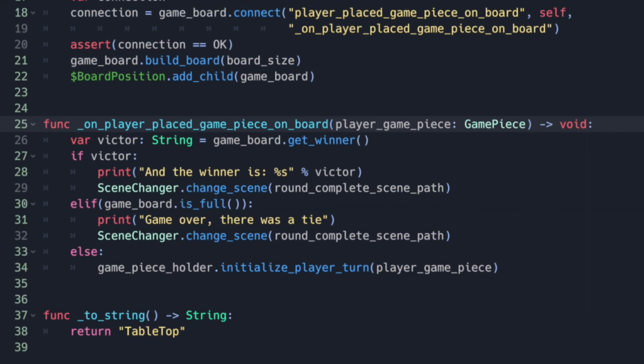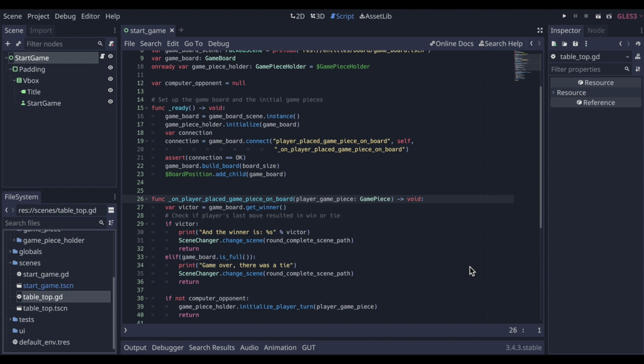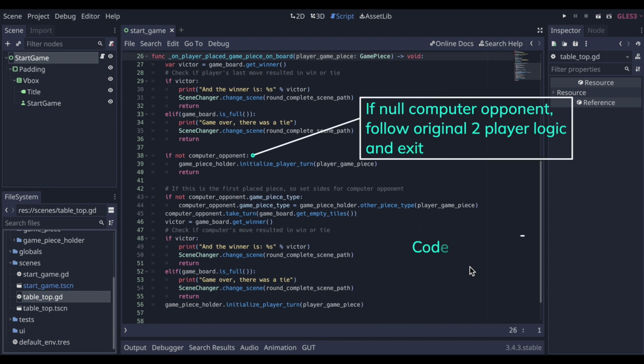initialize the next turn. So to get started with the turn-based code, let's just refactor the tabletop with the code we would like to see that would support a computer opponent. We can then implement the missing functionality of the computer component class we're referencing here. First, stub in the computer opponent and set it to null. Then add the logic for when the computer opponent is not null, in the case when we are in single-player mode.